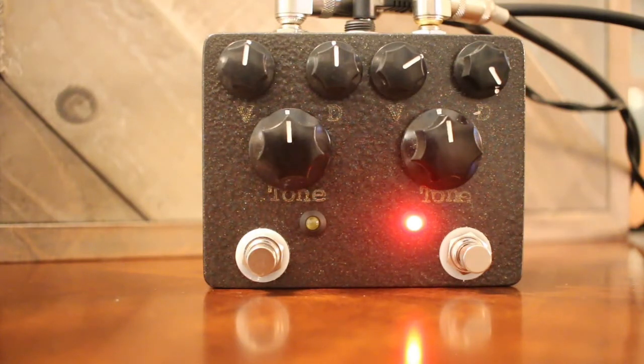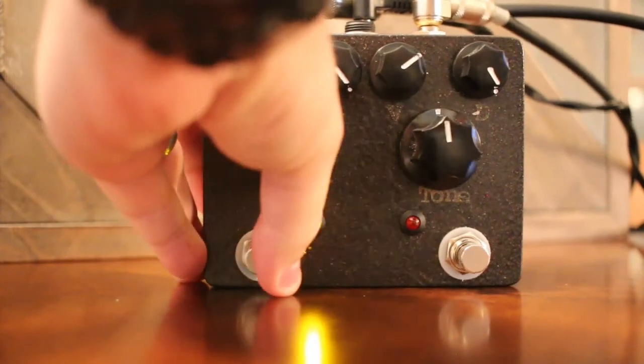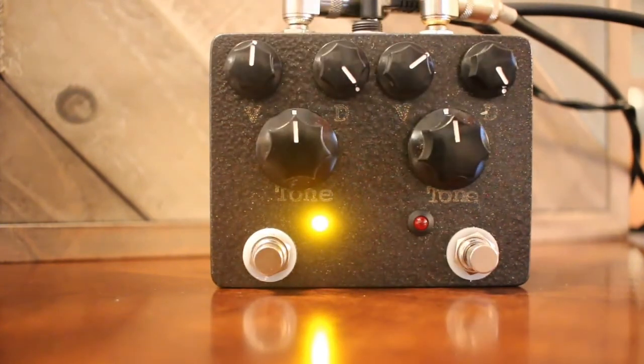So there again, lots of gain when you're using those humbuckers. You get that real meaty, nice sound. So we already kind of know what the left side does. It boosts your tone up, but you can drive it a little harder. So now we've got the overdrive on the boost dimed out. So you're going to get a really nice first channel sound. So yeah, you get that first channel overdrive tone, which is really nice.